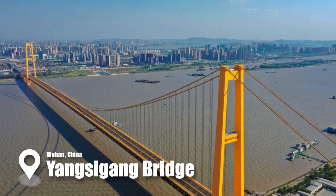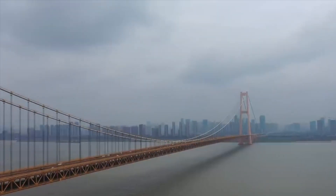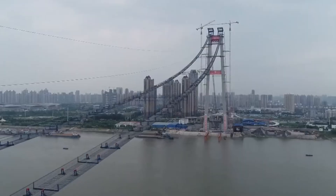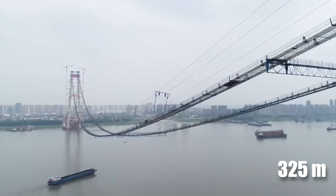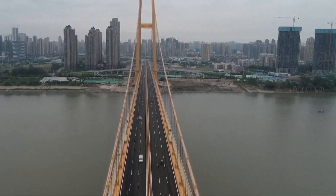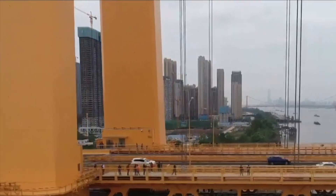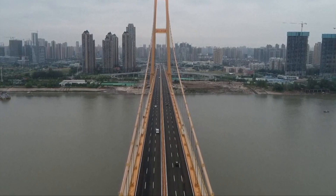The Yangtze Gong Bridge in Wuhan, China is the third longest double-deck suspension bridge in the world, spanning 1,700 meters across the Yangtze River connecting the Hanyang and Wuchang districts. Its twin towers reach a staggering height of 325 meters, exceeding the height of the Statue of Liberty. Its two decks each have six lanes for vehicles and pedestrian use — the upper deck is designed for speeds of 80 kilometers per hour, the lower deck for 60 kilometers per hour. The upper deck has a 2-meter-wide footpath on both sides with eight sightseeing areas where people can enjoy the river scenery.